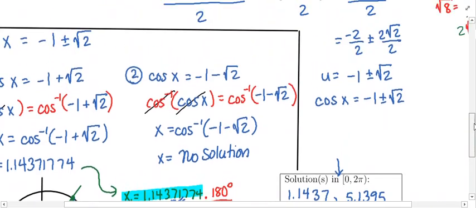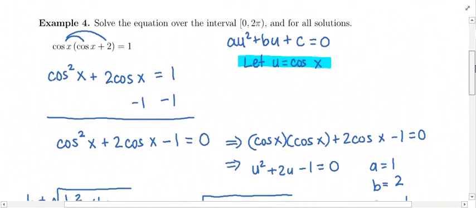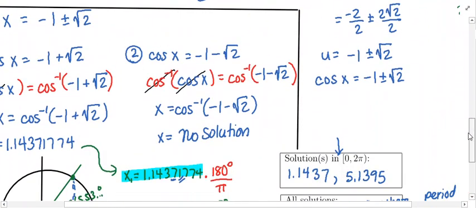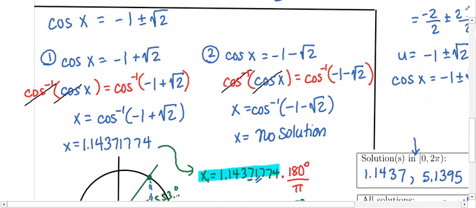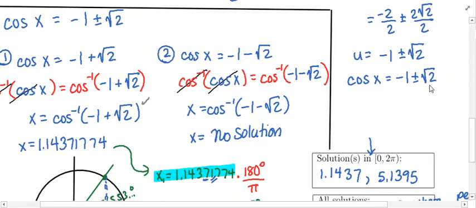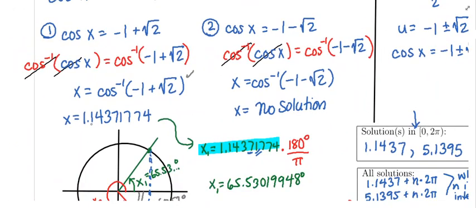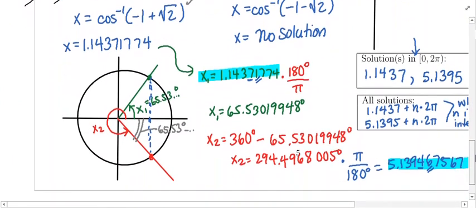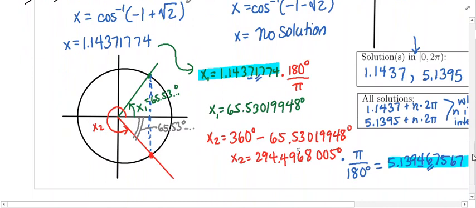This was another example working with a non-exact answer. Let me just recap what you need to do. We solved this particular equation by the quadratic formula to get the x values that we needed. We ended up with two different statements, one right here and one right here. The second one has absolutely no solution, so we could ignore it. The first one, if we popped it into the calculator, produced this x value, which is an angle in radians. That is indeed one of the solutions because that decimal is between 0 and 6.28, which is 2 pi.